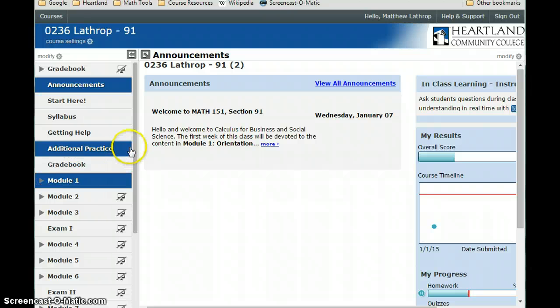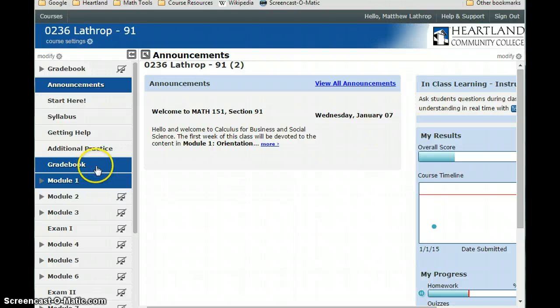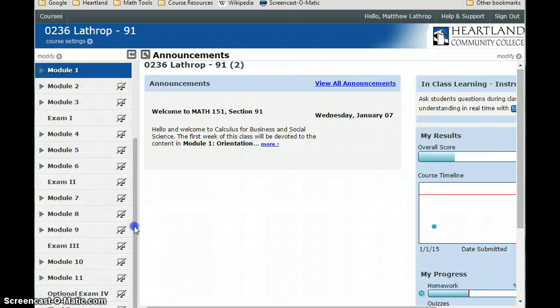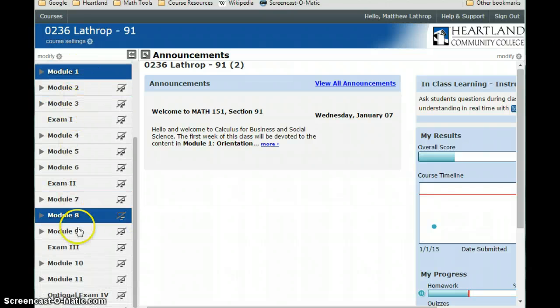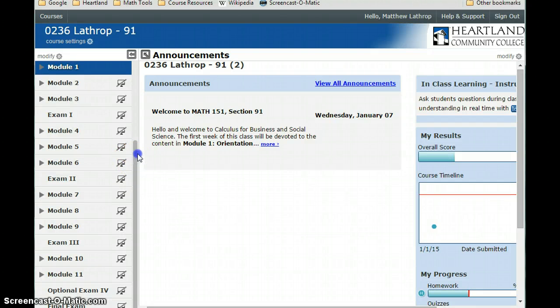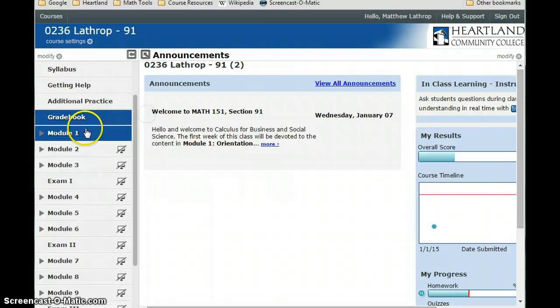So the structure of how this course shell works, how you navigate through the information from week to week. Before you get started with anything else, you definitely want to read through the information on these different pages, which some of these orientation videos will walk you through. But the real meat of this course will be on these pages that start with Module 1 and continue down through the final exam. Wherever you see these screens with a slash through them, that means those pages are hidden from your view for right now. But as the course progresses, those will start to open up.